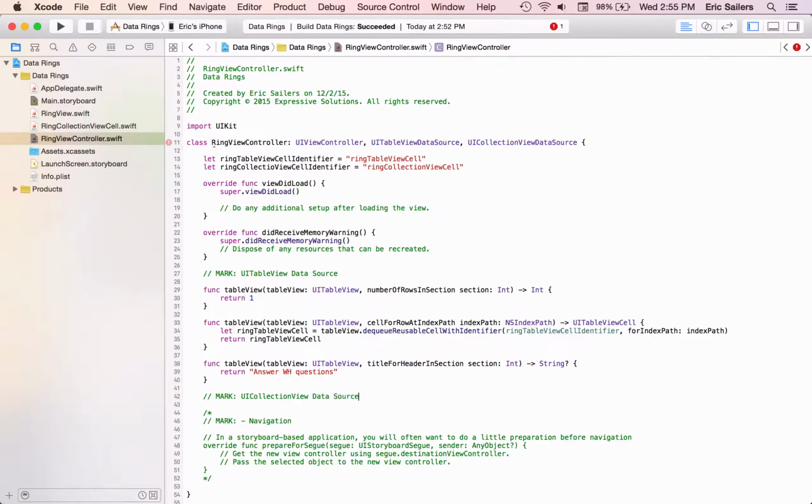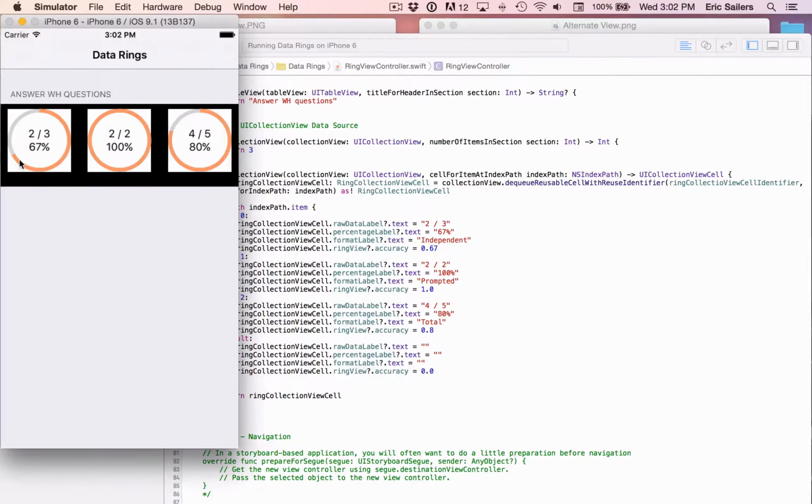We see that the orange ring is going around, which it looks like it's going around the correct percentage, the 67% here, 100% going all the way around in a full circle, and then 80% going up to here. However, we have a black background, and this is just the default background for the collection view. So let's go ahead and change that.